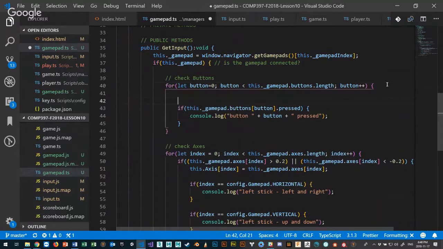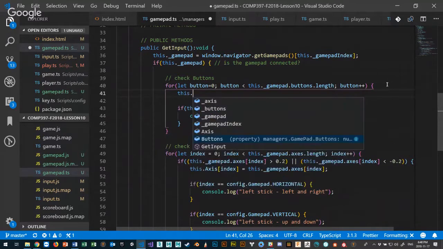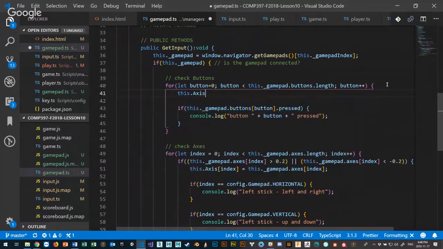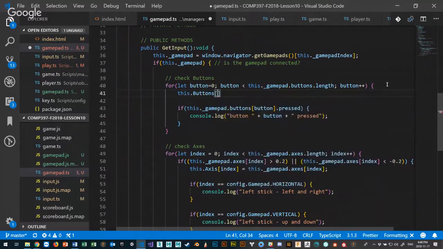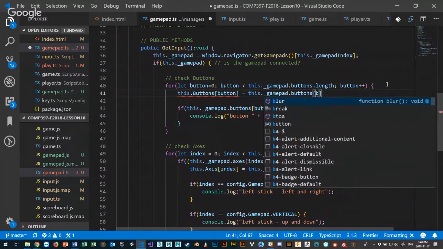But what I'm actually going to do is say that this dot buttons index button is equal to the button that's pressed, which is this dot underscore gamepad dot buttons, and then button.